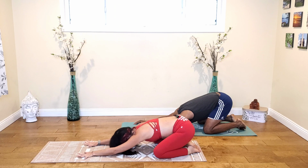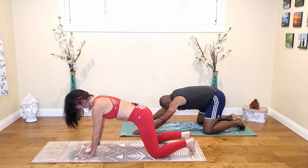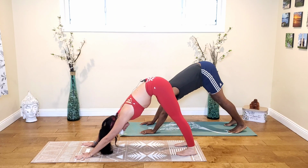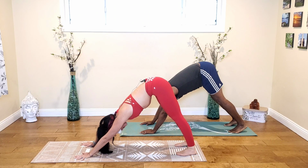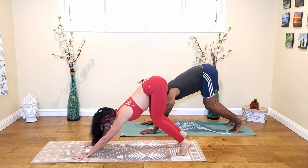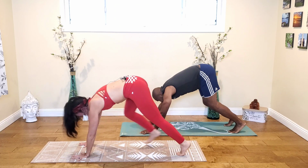Inhale as you move up into tabletop. Tuck your toes under, shift your hips up and back, down dog. Good. Inhale and exhale. Inhale as you bend your knees, lift your heels. Exhale, step your feet forward in between your hands.